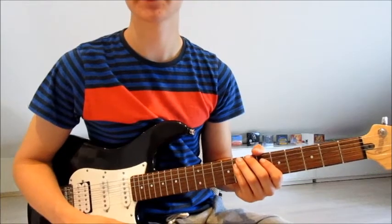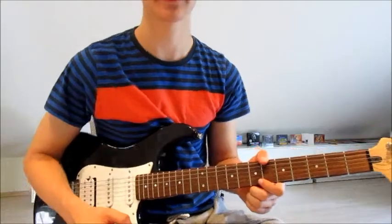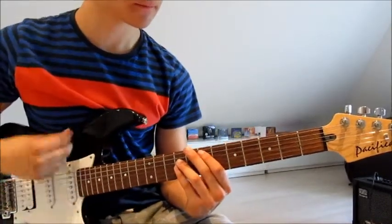First up, the song is in standard tuning and there's nothing left to say, so let's get started with the intro right away. In the intro we've got the main riff of the chorus as well, and that should sound like this.